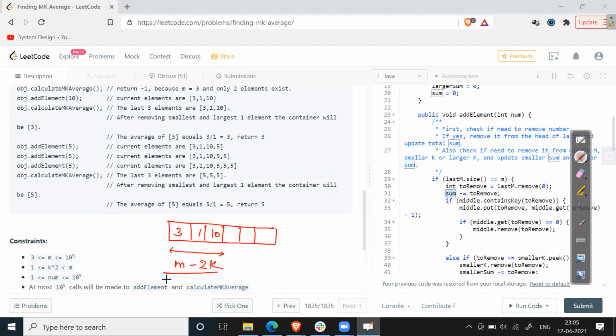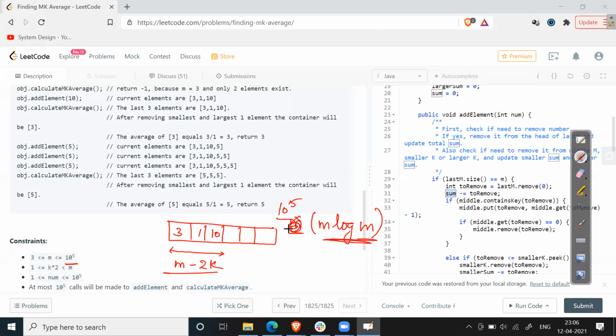The problem with this solution is that I would be sorting m times, right? So I would be sorting m times, and this is the time complexity that I would be incurring. The value of m at maximum goes up to 10 to the power 5, and there can be at most 10 to the power 5 calls. So rather than writing it as m, I can say 10 to the power 5 into m log m, right?